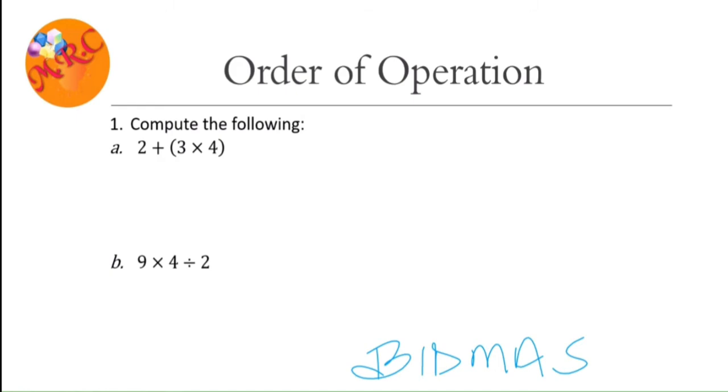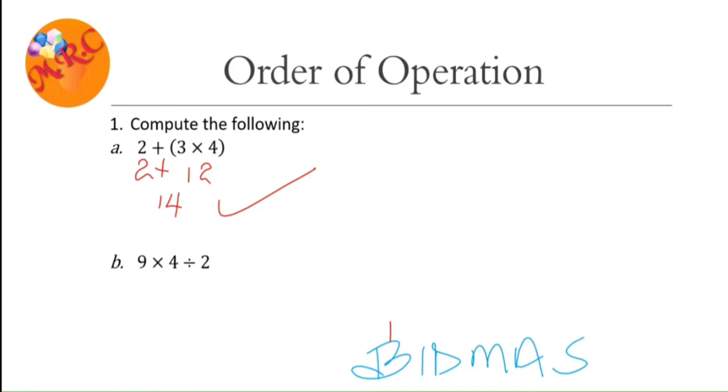I'm just going to go with the question. It says 2 plus open bracket 3 times 4. We go with the bracket first, so 3 times 4 is 12. I write down my digits as they fall. I put my 12 under the 3 times 4, then I put my plus, and then I put my 2 under the 2. I'm writing it as it was given, not changing the positions. The last thing is 2 plus 12, and that is 14. That gives me my first answer.